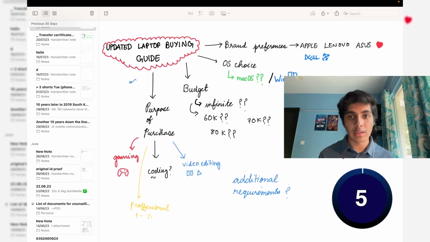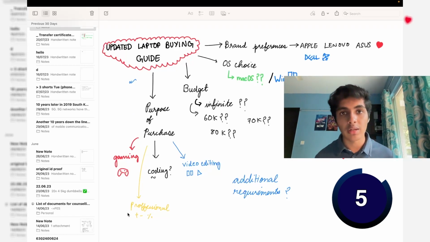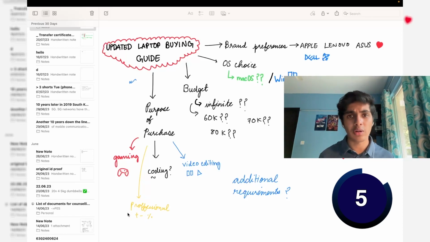Purpose of purchase is the next most important thing, which revolves around your entire purchase decision after this. Is your main purpose gaming, or is your secondary purpose gaming, or do you just need it for your professional work? Maybe you tabulate a lot of data, have a lot of Excel sheets running, get on a lot of video conferences. Are you a coder?